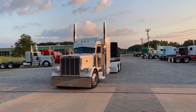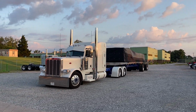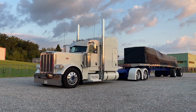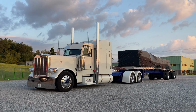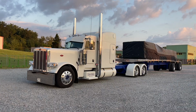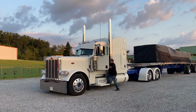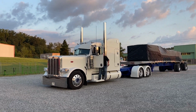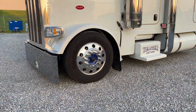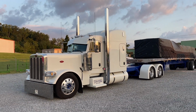Got the air dump kit on, and Jason's backing his truck out right now. We're going to walk around and show you this thing. Let him get it all squared up and dump the air on it so we can see it. Man, that's a pretty truck. Hit the switch, make sure that thing still works. The air dump. Oh yeah. Not bad. Come in, get it knocked out in an hour, you're ready to hit the road.